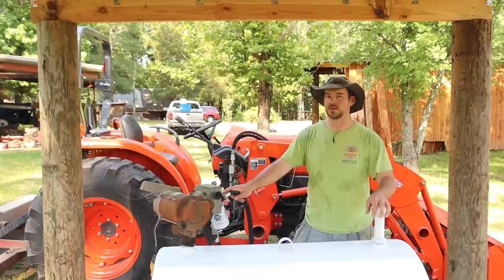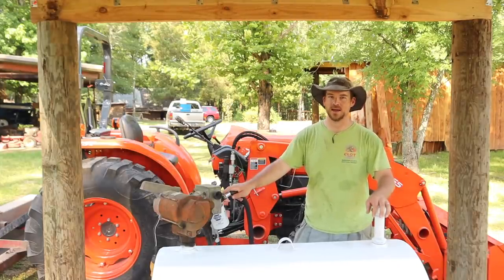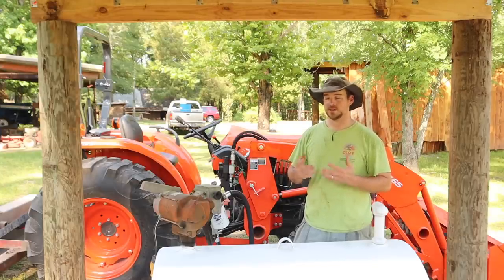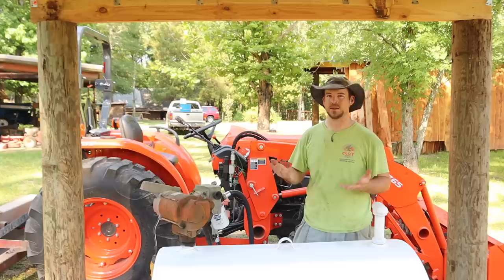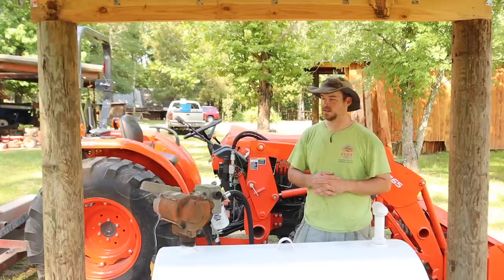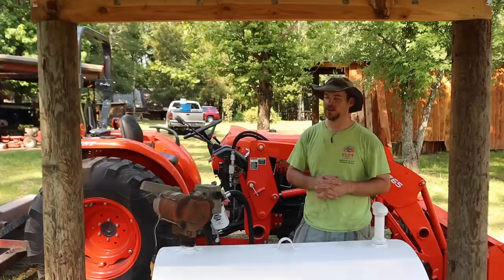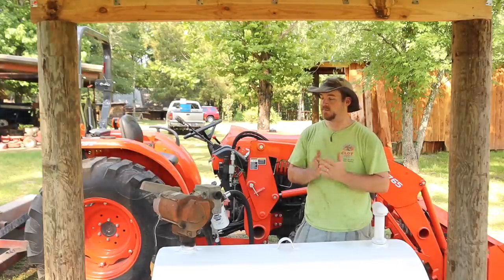For now, I'm actually just gonna run an extension cord from the shop to out here whenever I need to fuel up. I had an idea of using one of those battery jumper boxes, the ones that have a 110 outlet on the side. I assume that those things are strong enough to run this. I'm not really sure, but I've been kind of needing one anyway to keep in the vehicle. So I might end up getting one of those and run this with that, because I'm not going to be using this every day. It may be a once every 2 week type thing, but that might be a little more convenient than using an extension cord from the shop every time I need to fill up. I'm not sure, but I'm very happy with it.